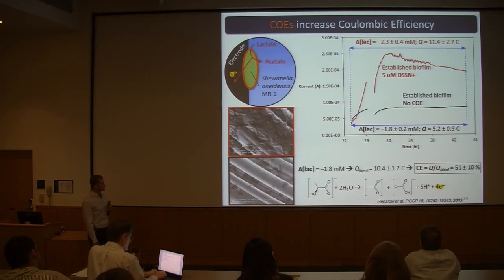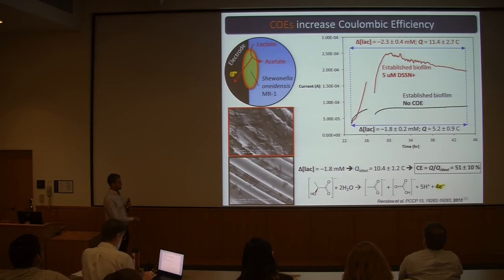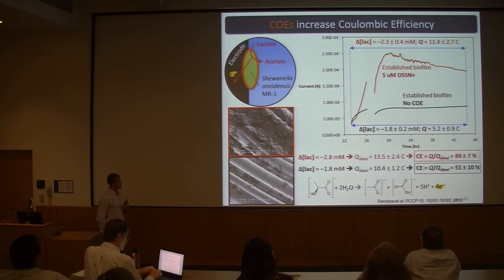The lactate consumption by the biofilm ends up being somewhat similar, but it's a little bit elevated in the COE-containing culture. So if we crunch these numbers a little bit, we can see that without conjugated oligoelectrolytes, the Coulombic efficiency, as compared to what you would expect, so that's the ideal value. So if we take this amount of lactate and convert it to an ideal amount of charge using the 1:4 ratio, we can see that we get about a 51% Coulombic efficiency, which is respectable. But when we add conjugated oligoelectrolytes, the Coulombic efficiency is actually going way up. So we're seeing more current, and it's more efficient at doing it.